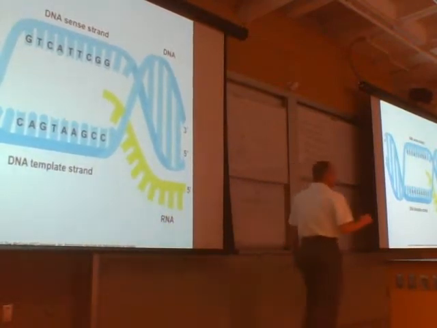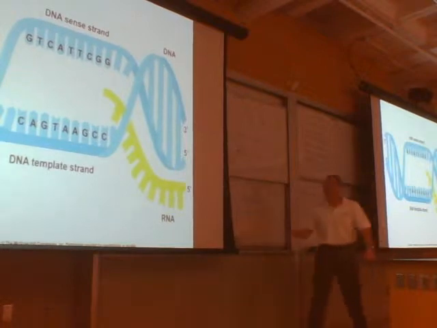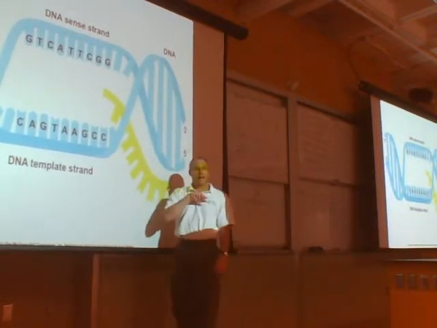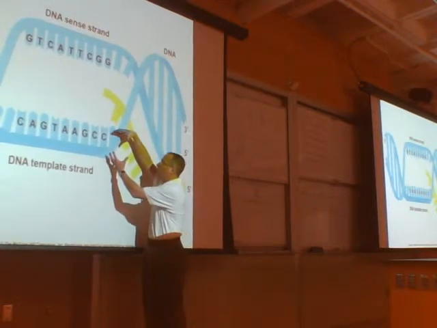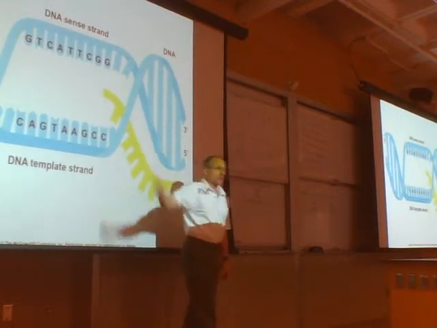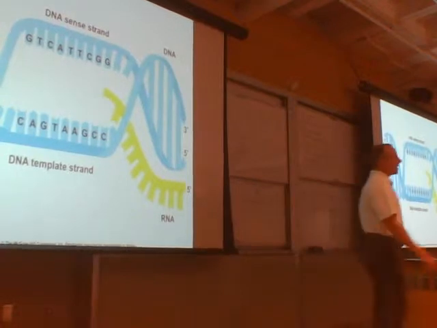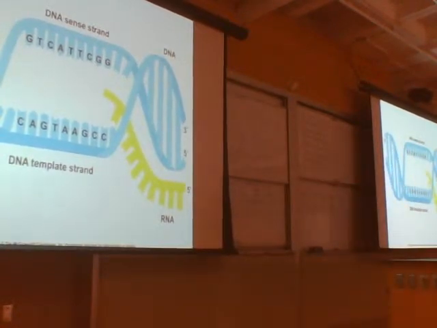So what I'm going to do is, I'm going to be bound to this bottom strand when I am the RNA polymerase. So that's where I am right now. I'm the RNA polymerase. I'm bound here. I am not bound on the sense strand. I'm bound on the other strand, which we call the template. The sense strand is out of the way. If the helicase is coming, move it out of my way. I don't want to touch the sense strand, I'm going to ignore it. I'm only going to be bound and looking at the DNA template strand.